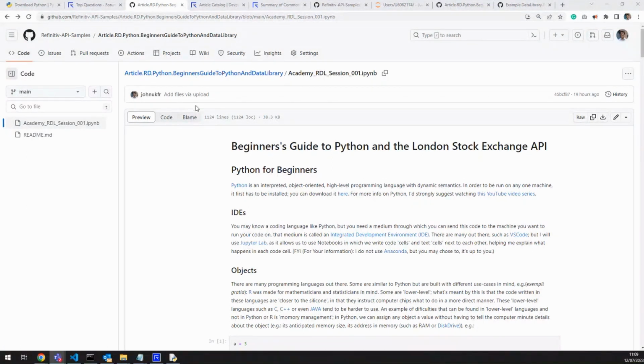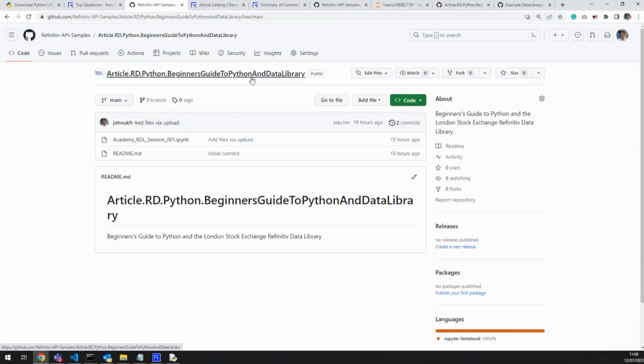Within Refinitiv, we have created an application within our program called Workspace, where you can interact with notebooks such as IPYNB notebooks. Now, when I say IPYNB, that is the extension on the file in question. If it says IPYNB at the end, it's a notebook. If it says TXT at the end, that's just a text file that you can open with Notepad, for example.